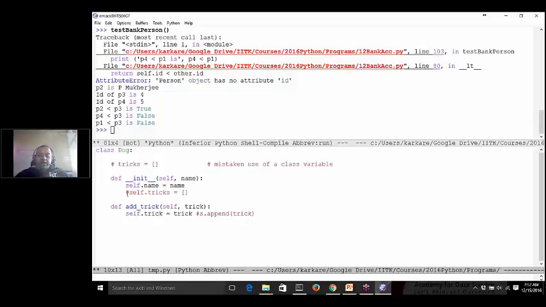However, as I keep saying, this is a bad practice. All instance variables, you should create them in init itself, and even if you are going to initialize the trick later, it's always a good idea to initialize it with None in the init function itself, so that you or the reader of this code knows that these are going to be the object specific attributes for this particular class. So once again, adding self.trick equal to None in init is not necessary, but I suggest that you do it every time.